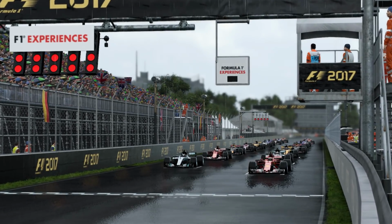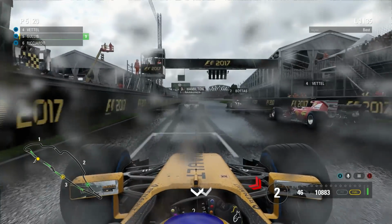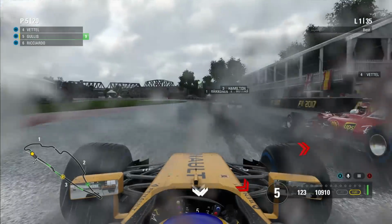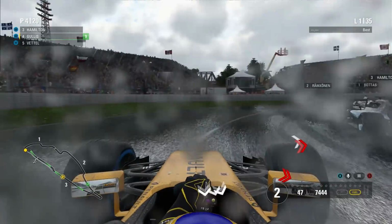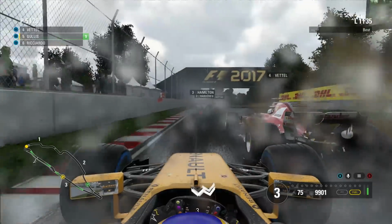We go to 5 red lights for the Canadian Grand Prix, and it is lights out, and away we go in these torrential conditions at Canada, as we now look to go up the inside, down in towards turn 1, up the inside of Sebastian Vettel. We've not quite got the job done though, as he is still on the right-hand side as we go through turn 2, giving him so much room there on the inside.